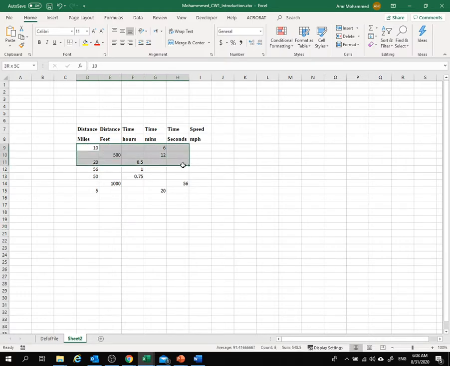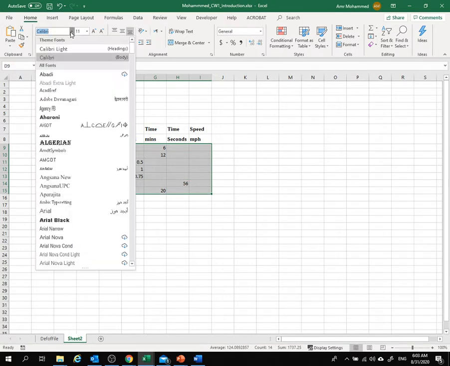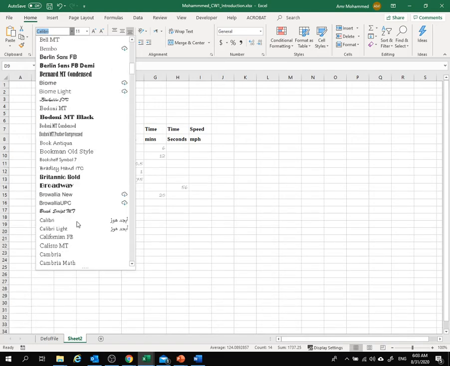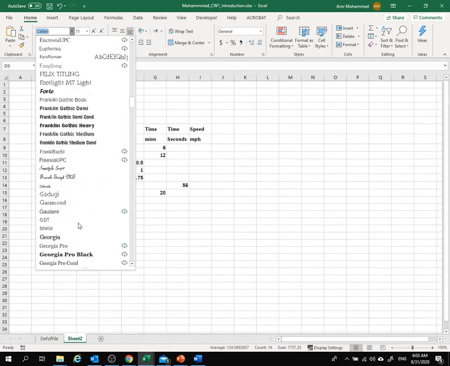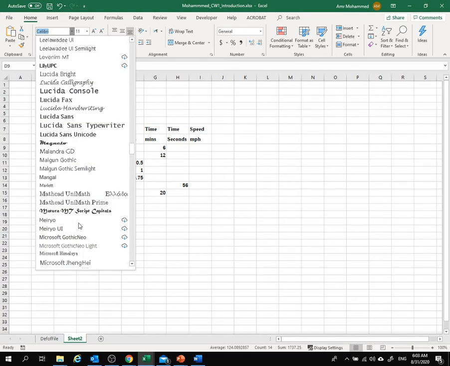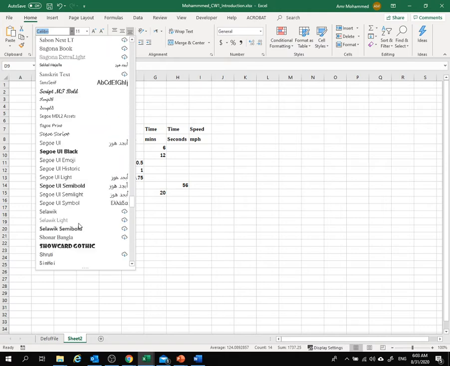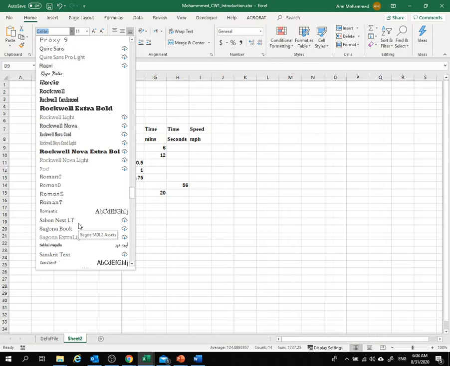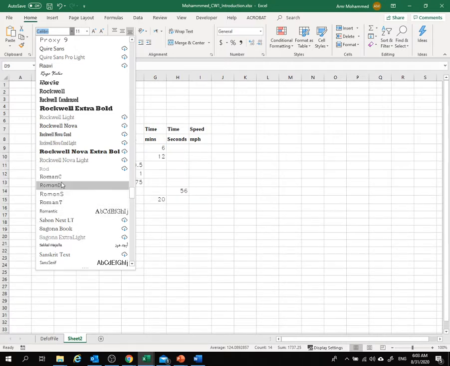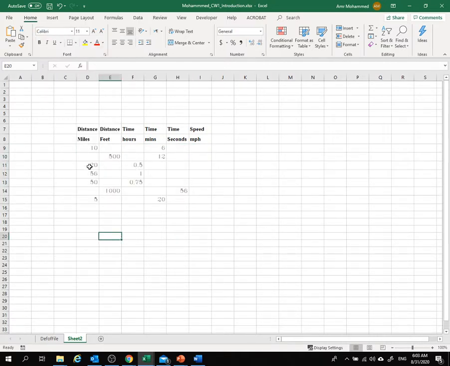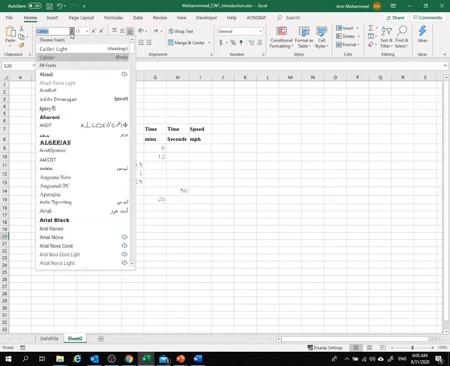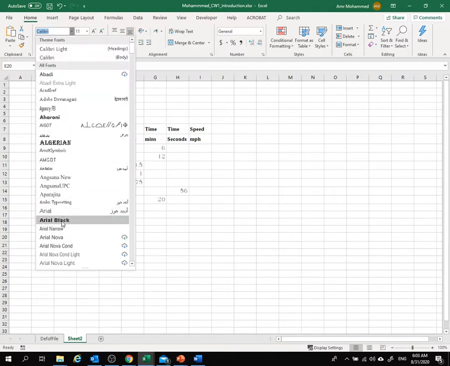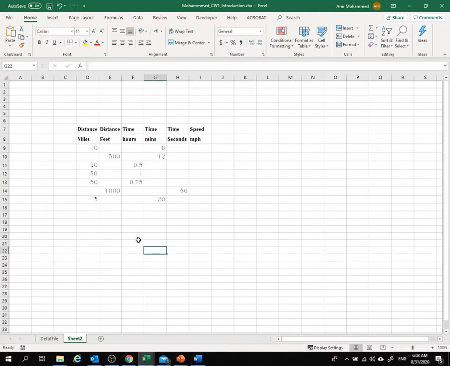And for the numbers, let's choose the whole table here, and let's give it probably the most famous one used here is Times Roman. Well, there are tons of different kinds of fonts. You choose the one you like. The default is this Calibri. Let's just use Arial.